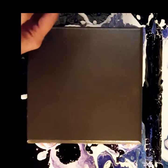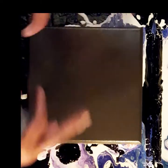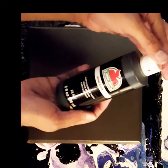I had a little bit of it left in this squeeze bottle, and for the base coat, I just want to get paint on there. It didn't matter to me. I wanted it to be dark. So what I ended up doing is I had some black also, and the black that I have is an Apple Barrel black.